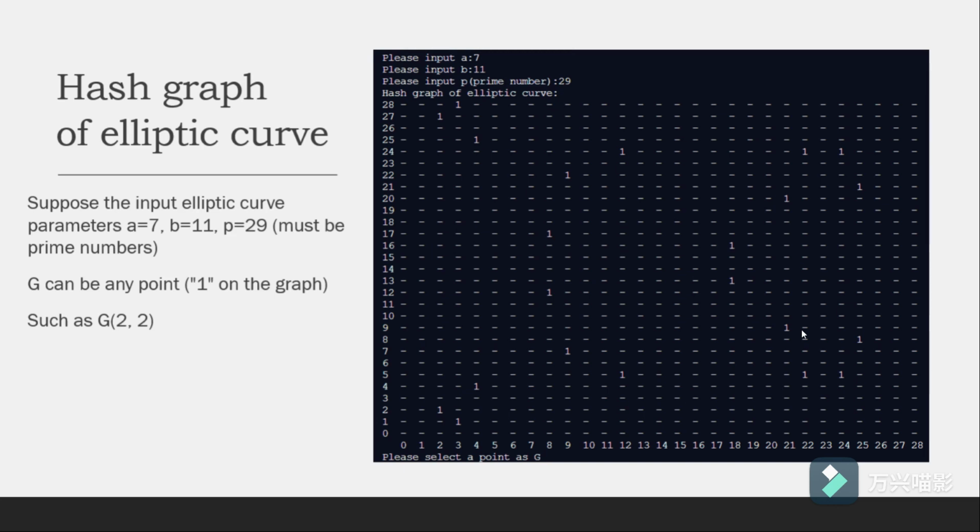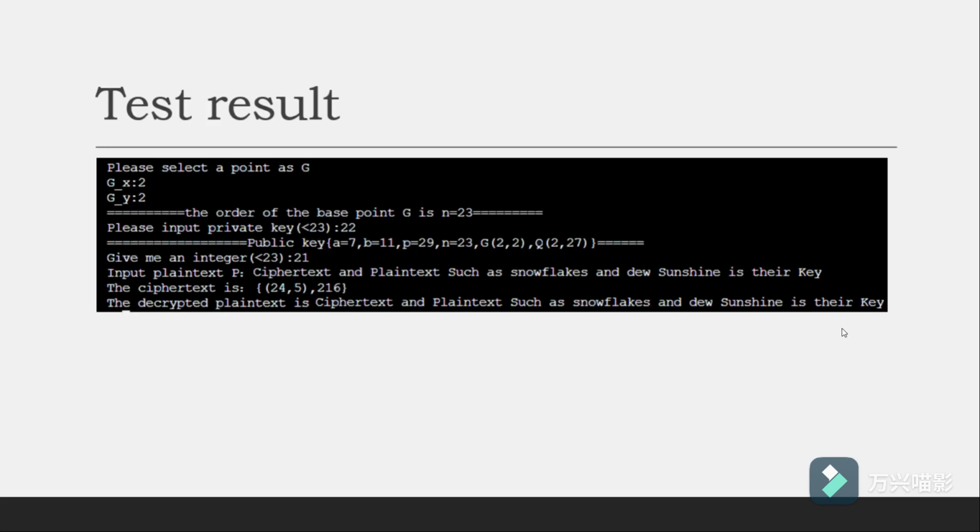So when we run our program, suppose we input the elliptic curve parameters A, B, P. For example, we can set A equal to 7, B equal to 11, P equal to 29, and it will build an elliptic curve shown on the graph. All of the points are on the elliptic curve. So we choose one as our base point G, and we got the test result.